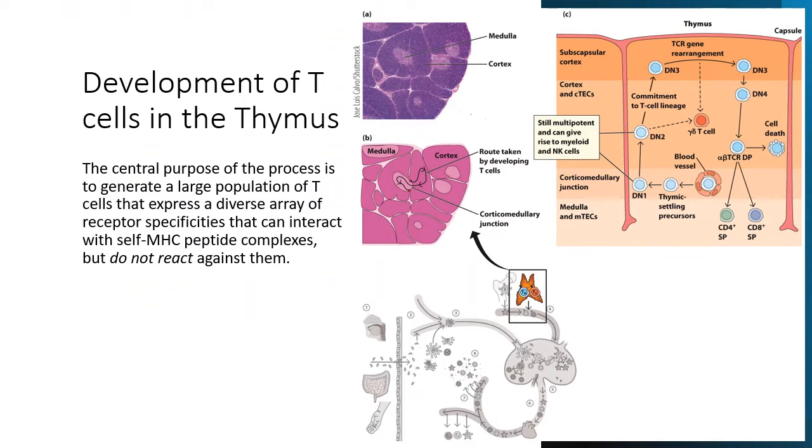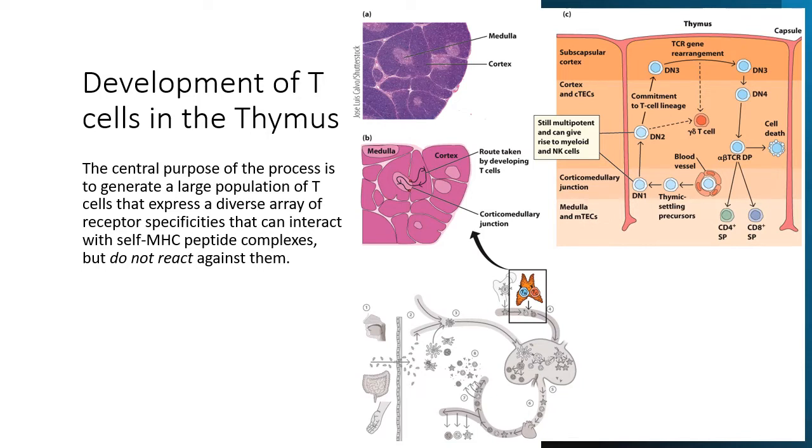So what you're looking at is a histology slide of the thymus and kind of the cartoonified version of that. But there's two main regions of the thymus that you need to be aware of. One of them is the thymic cortex. This is generally the outer band part of this, the darker staining stuff on these histology slides. This is where a lot of our initial T cell development and training is going to occur in terms of being able to at least recognize MHC.